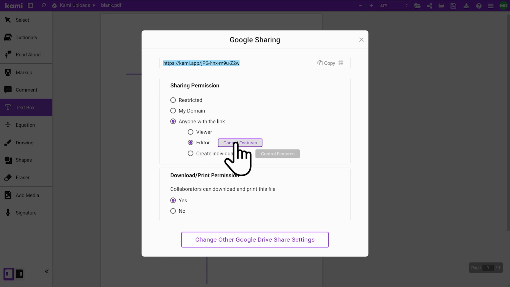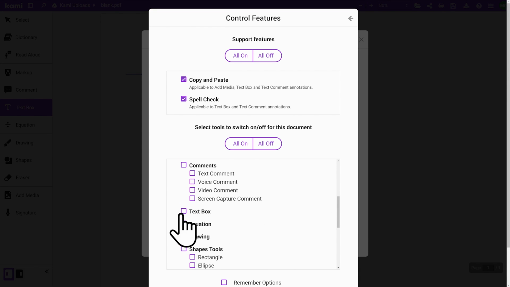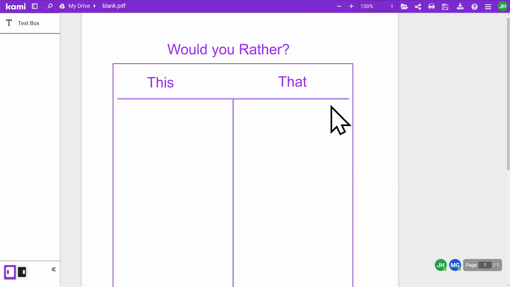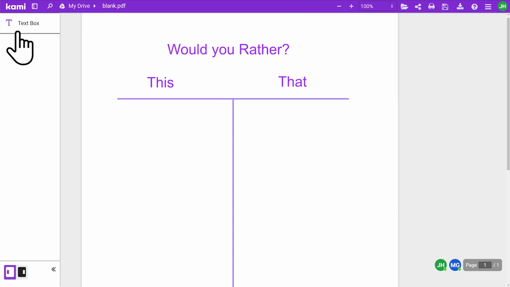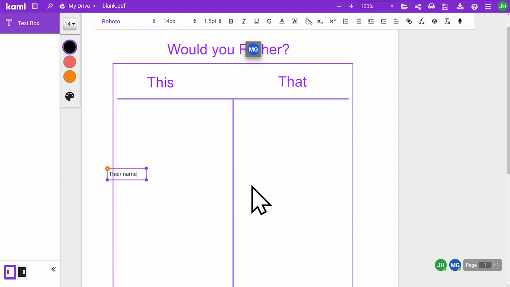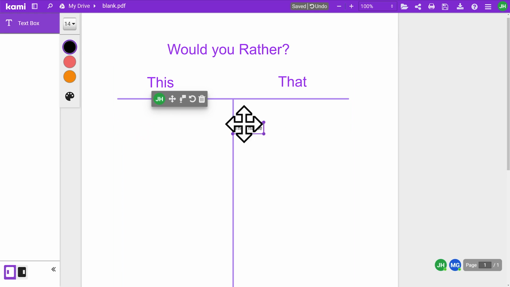You can even control your features again, so you can turn everything off and only allow them to have a text box. When they open up this document, they will only have available to them their text box to type their name. Once everyone is on the doc, then ask students would you rather questions for them to move their pieces on the collaborative Kami doc.